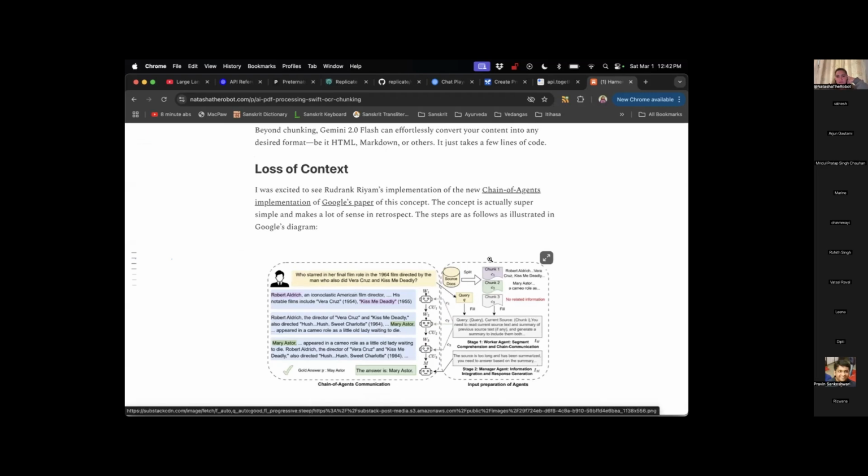Basically, you send each smaller chunk to the LLM with the query, and you get the relevant information from each chunk. Then you have one manager LLM that gets all the summaries from each chunk and processes them into one response.